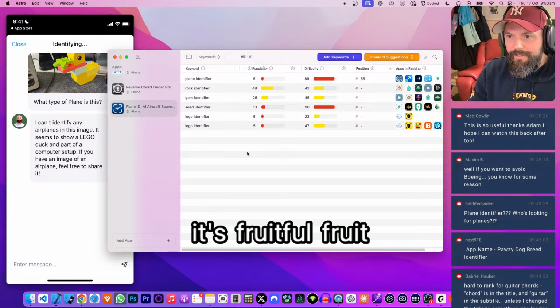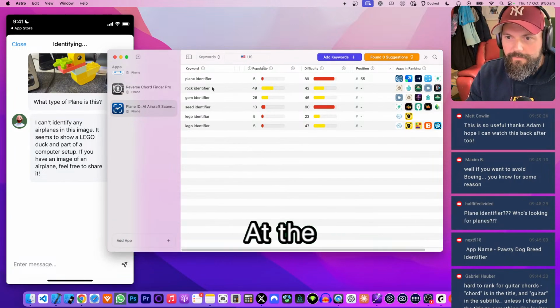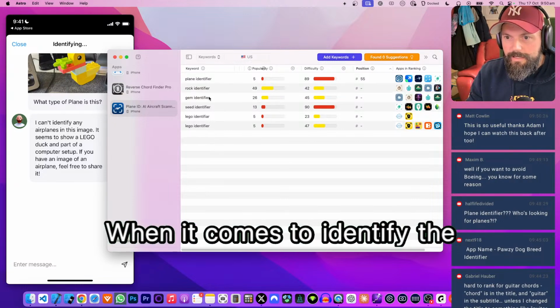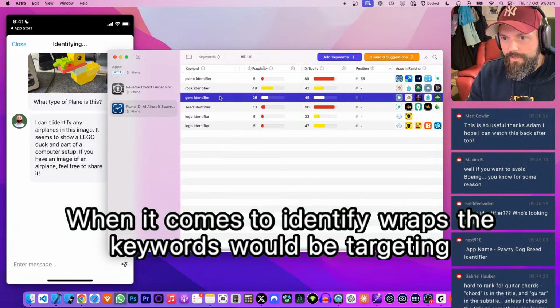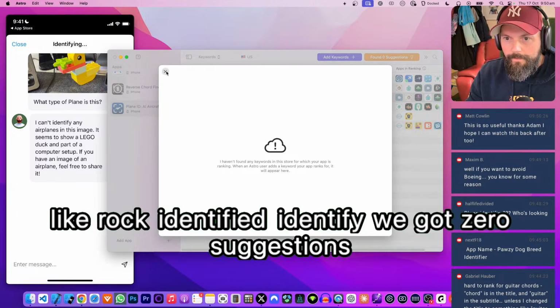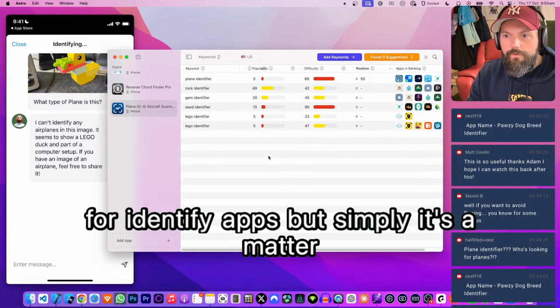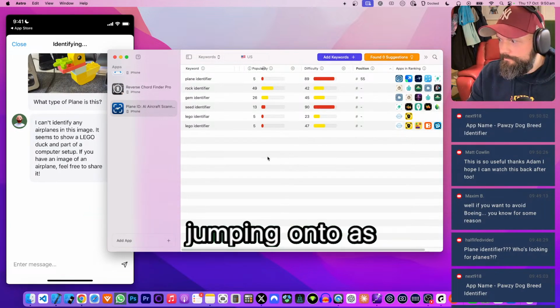And some people are generating good money from it, which is good. So when it comes to identifier apps, the keywords I'd be targeting are like rock identifier, gem identifier. We got 0 suggestions for identifier apps. But simply it's a matter of jumping onto Astro.